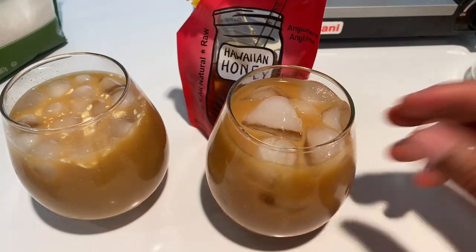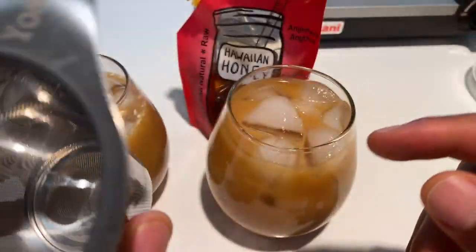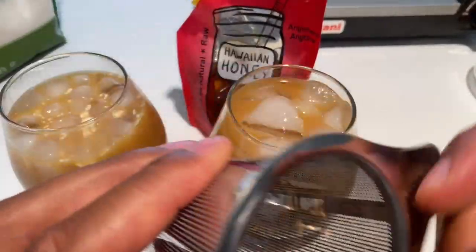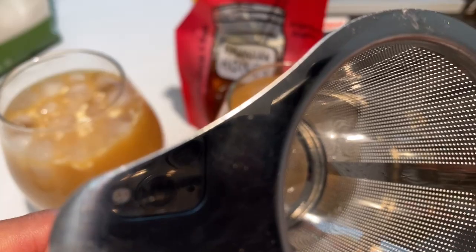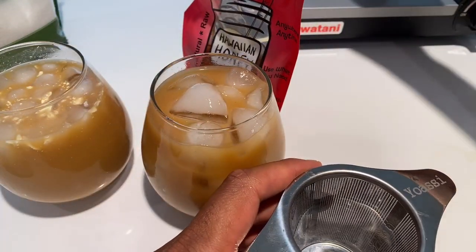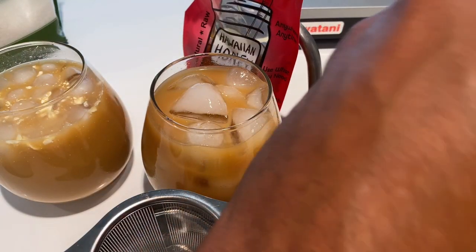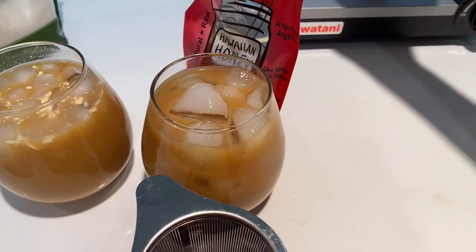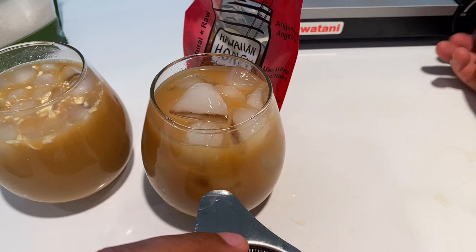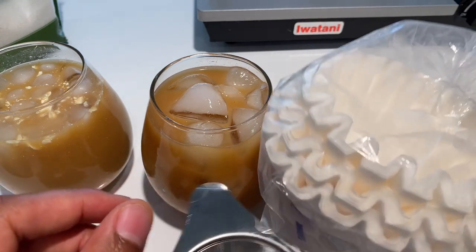Now I'm going to use the Yosai coffee maker. If you have coffee grounds but no filters left, this is a great tool to have — you can take it wherever you go. I'm going to turn the water back on and heat it up again. This is a different type of pour over from the Kalita — the Kalita has a fine paper filter, while this one has a fine mesh, though not as fine as the Kalita.